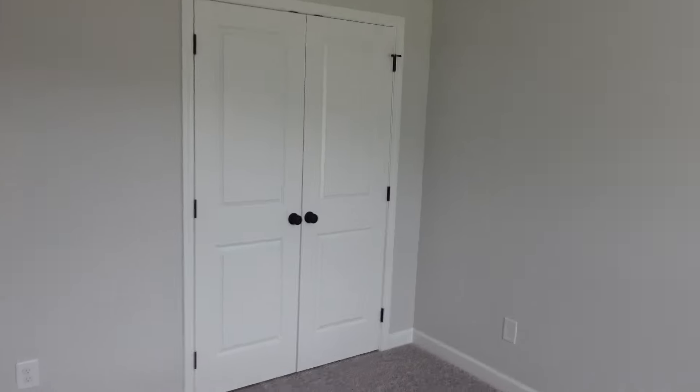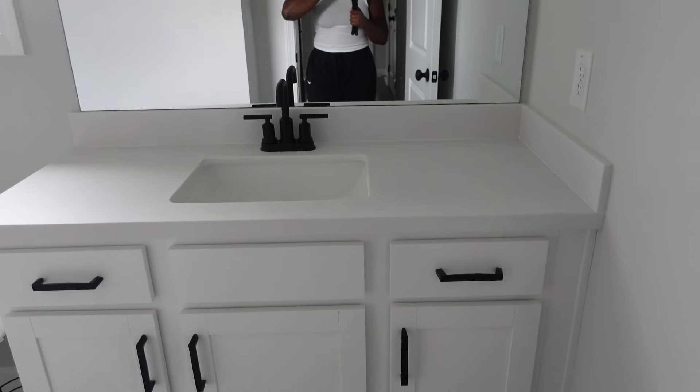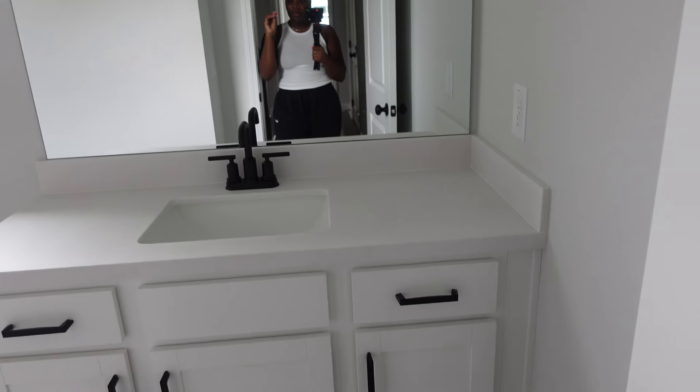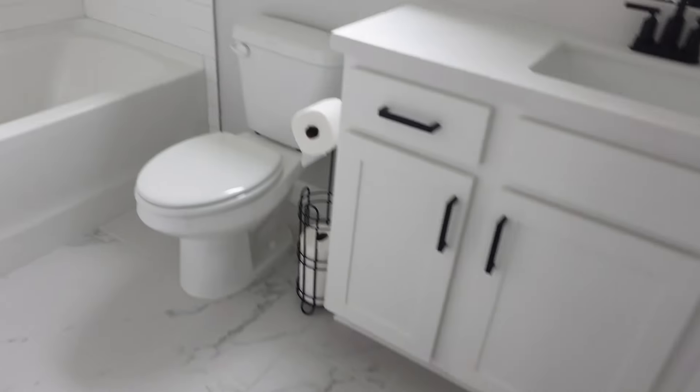Here's one of the guest beds. There's a good amount of space in all these rooms. I love a double door closet and these kind of doors. This isn't a walk-in, but there is a walk-in closet in one of the other rooms. That's one guest bedroom. And here's the guest bathroom — these are pretty high countertops. Every single fixture in this house and every detail I just absolutely love. It's simple, but it's perfect for a first home. I already got a shower rod and a shower curtain. And I love this white tile.